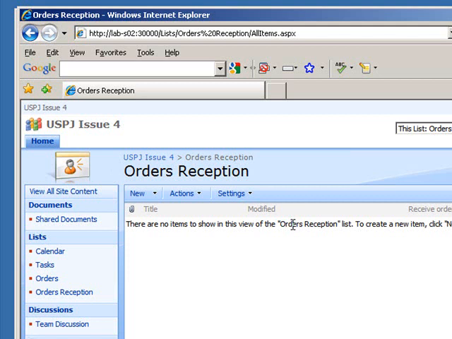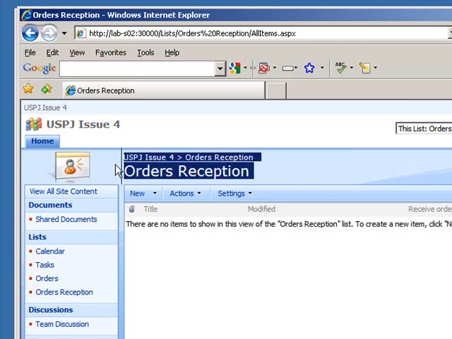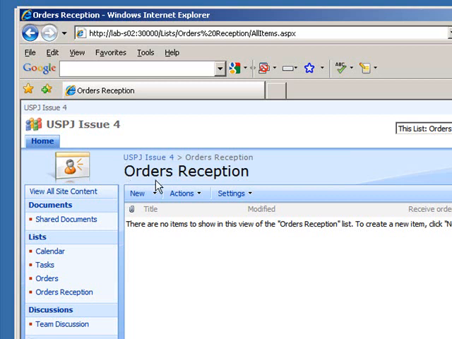I just wanted to explain why we're using a separate reception list. The reason for that is that I'm using a custom list for the orders list, and the custom list template in SharePoint really doesn't support incoming email at all. You need to develop a custom email receiver, and that basically requires you to do some Visual Studio development work. And it's not really difficult. I'll show you all that in another demonstration. But the point is that we will want to use a separate list, and in this list I'm using an announcement list which does support incoming email.